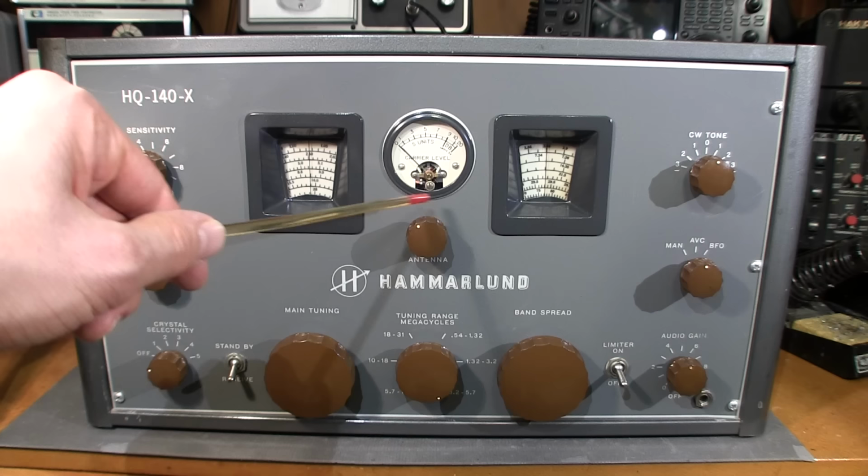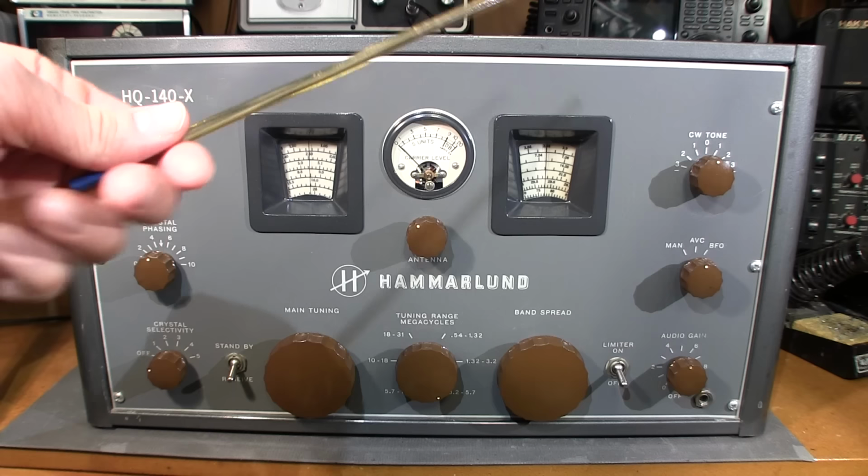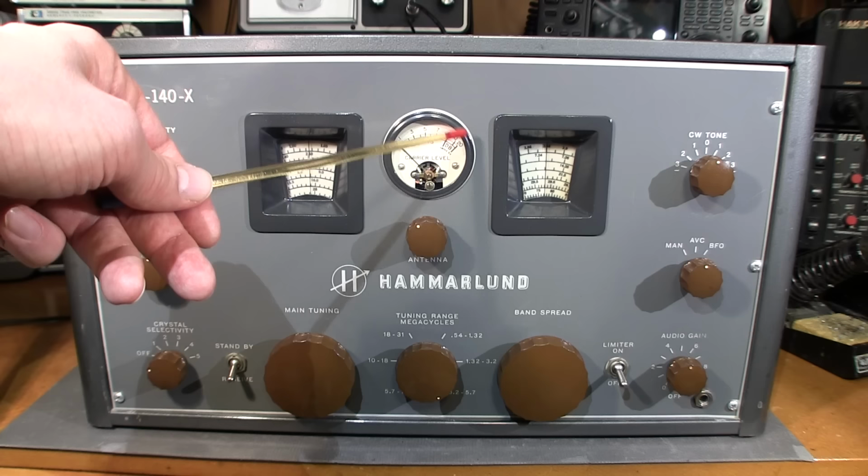Right here, we have an antenna tuning section, and that tunes the front end of the receiver. So basically, what you're going to do is tune the dial to the frequency that you want to listen to. Say you have an S5 signal. What you do is just tune this thing back and forth to peak that signal up to the highest reading you can get on this meter. So basically, you're just tuning the front end of the receiver here. You're using this to peak everything up.